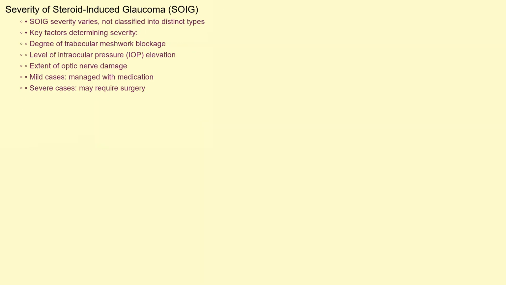While SOG isn't typically classified into distinct types like other glaucomas, its severity can vary based on the degree of trabecular meshwork blockage, the level of intraocular pressure elevation, and the extent of optic nerve damage. Some cases may be mild and easily managed with medication, while others can be severe and require surgical intervention.